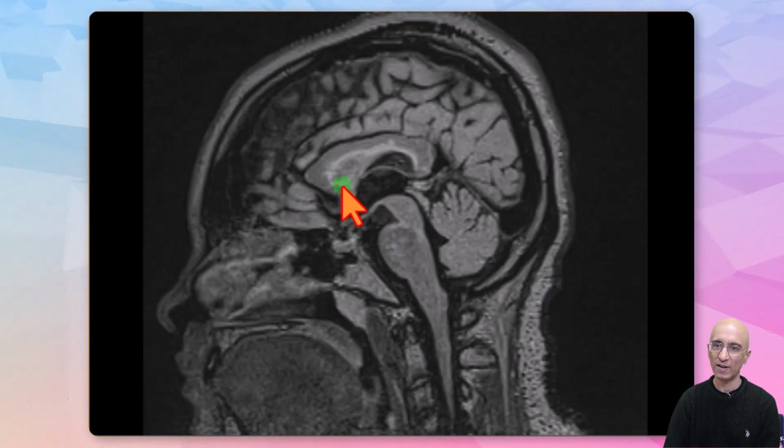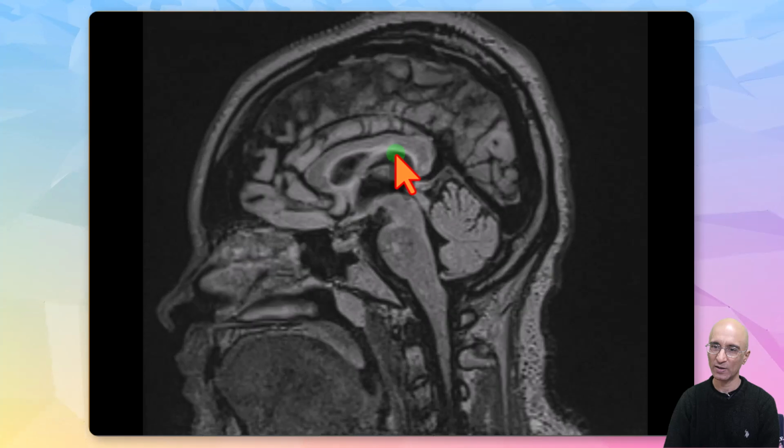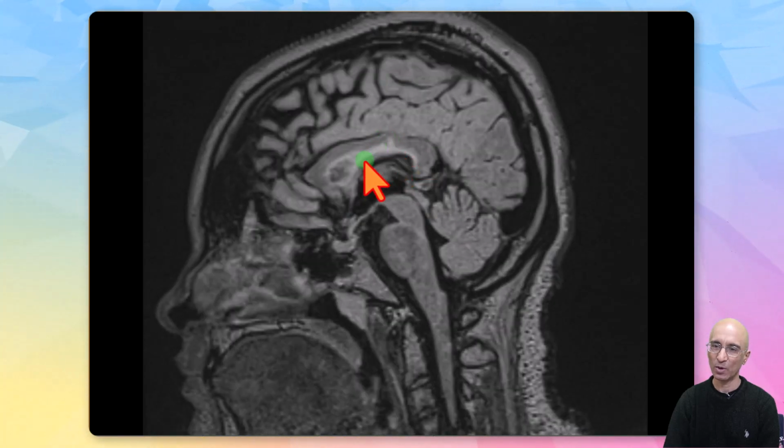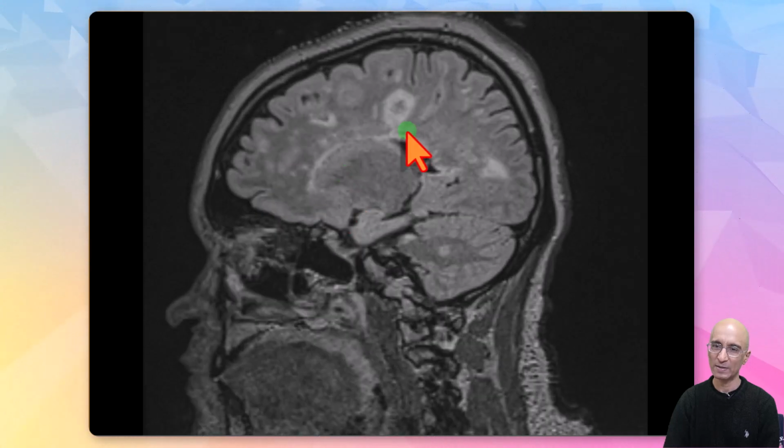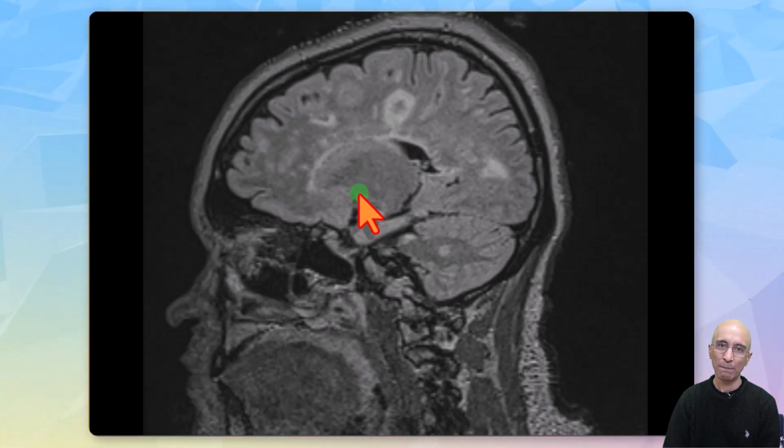On the sagittal FLAIR images, we can see a high signal focus at the callososeptal interface. We can also see some high signal focus in the body of the corpus callosum. As I scroll through the parasagittal region, we can see multiple FLAIR hyperintense foci which are aligned perpendicular to the ventricular wall in the expected direction of the medullary veins.